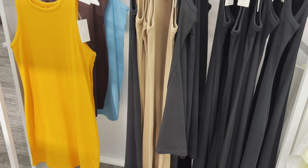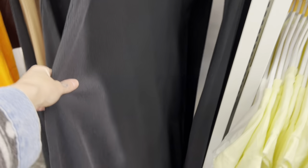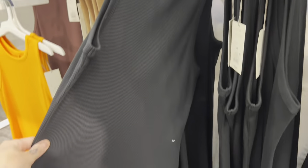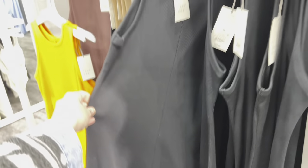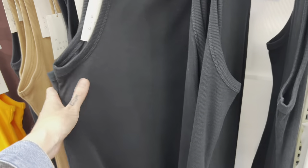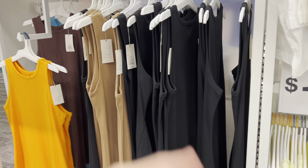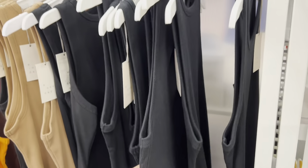There are a few more of those ribbed dresses. I'm immediately looking at the black ones. I already have a couple of long black maxi dresses just like this, so not really looking to grab one. They also have a mid-length one, which is very nice. I just wanted to point out that these are so great and so versatile — I love throwing a t-shirt on top sometimes just to be different. These are just really nice.